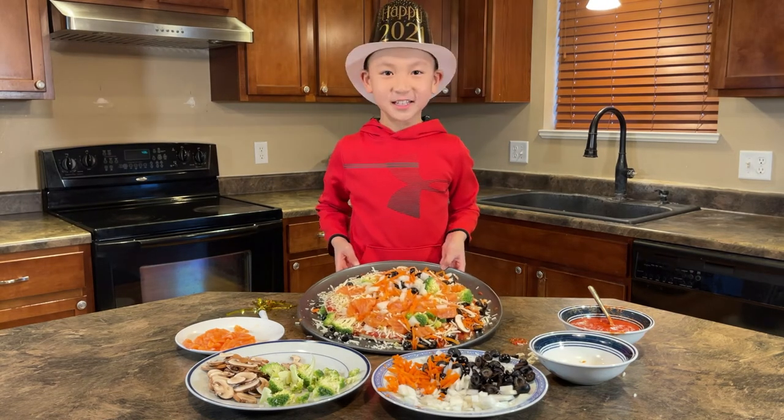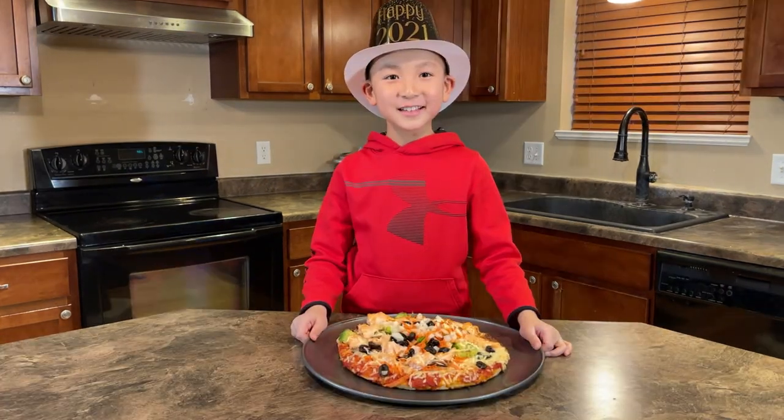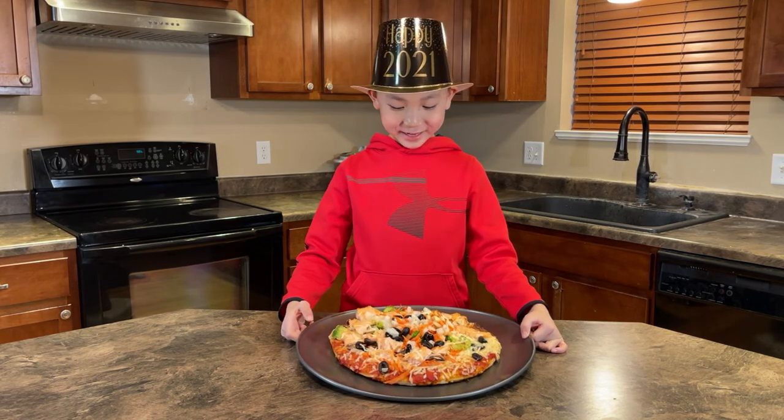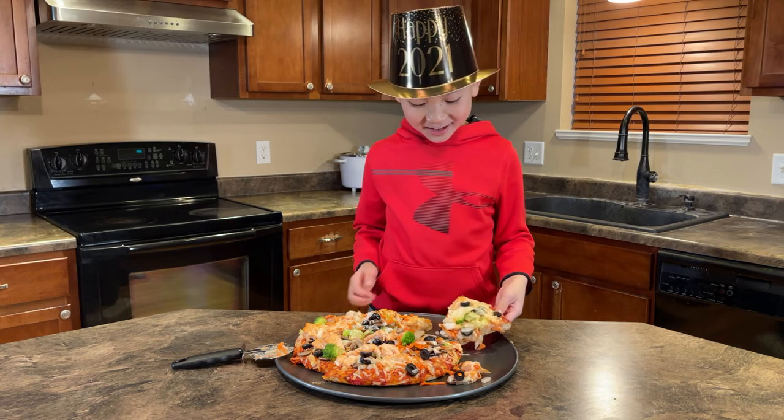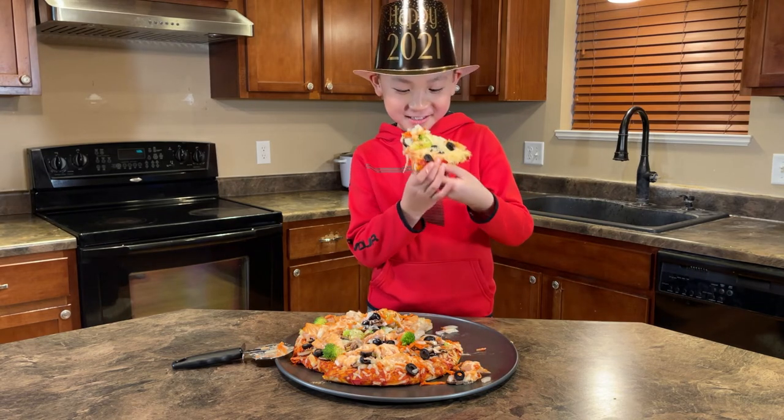Look, I'm done with the pizza. Is it cool? Okay, this is the delicious salmon pizza I've baked. Do you like it? I can't wait to taste it. Okay, look at how slimy it is. Let's try it. Oh, this is so slimy.